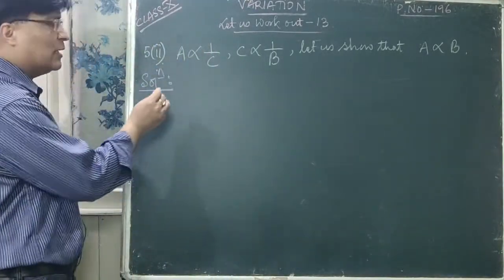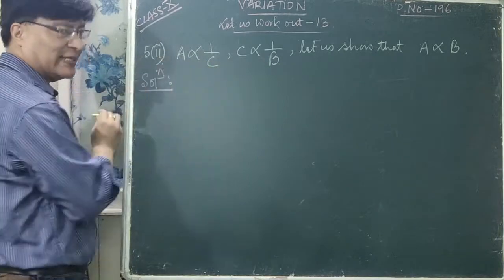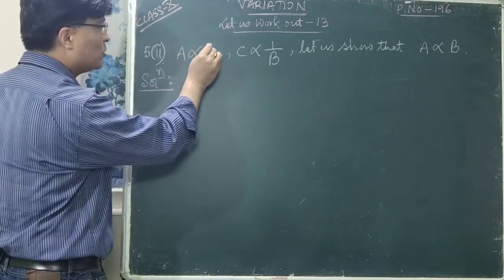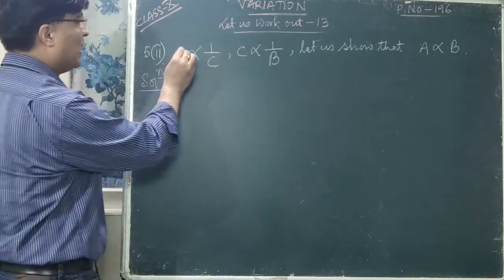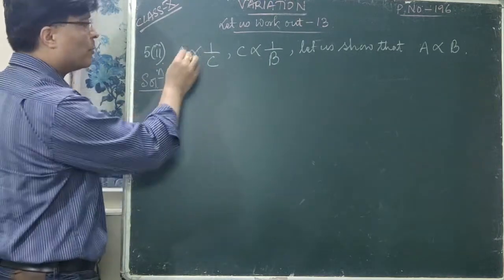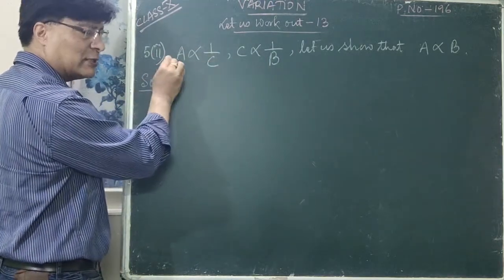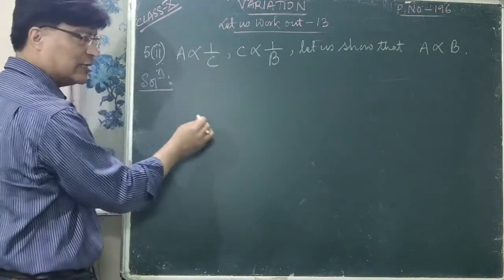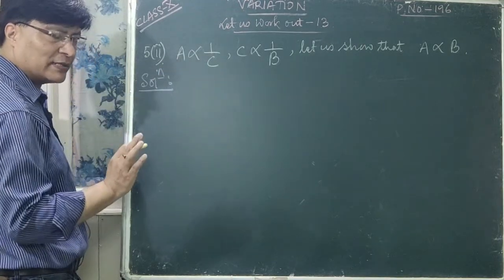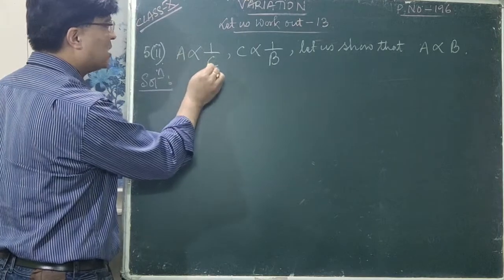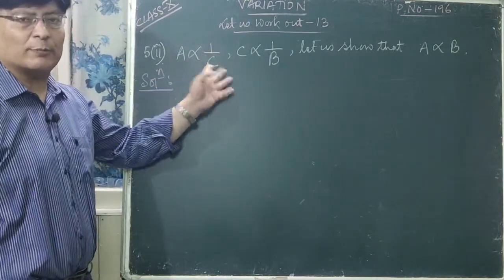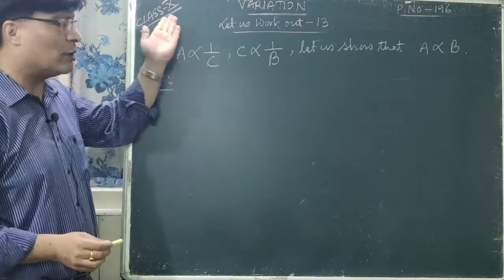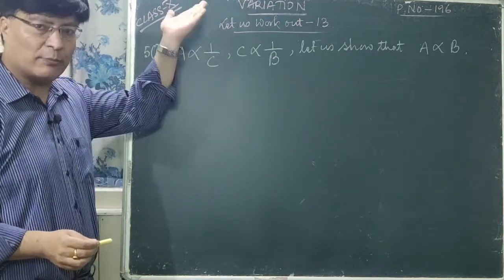So how is the relation between A and C in this case? So A proportional to 1 by C, what is meant by it? The variable A is inversely proportional to C. That means when A increases, C decreases, right? So यो A र C मा कसको रिलेसन छ भन्दाखेरि A is inversely proportional to C. भन्नुको मतलब A बढ्यो भने C घट्छ, A घट्यो भने C बढ्छ.